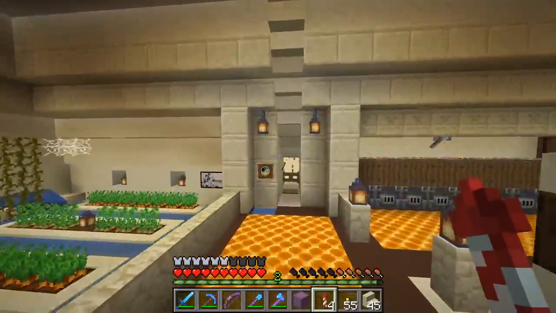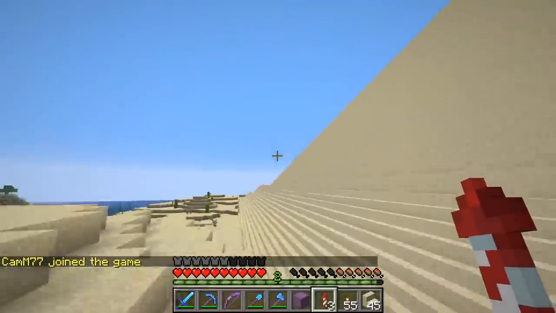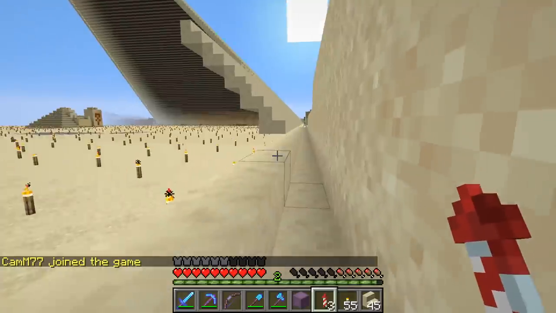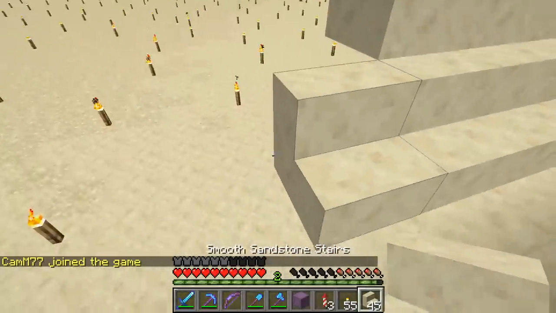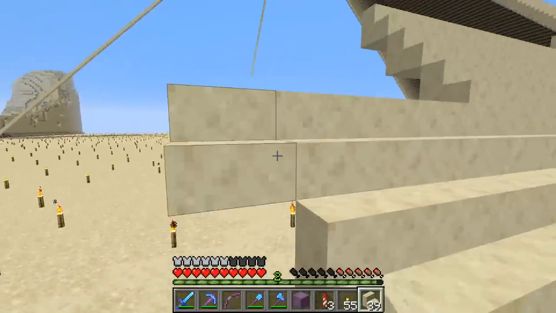And while that is now going, we can head on out to the pyramid, place down some sandstone stairs, because of course we have still a ton of sandstone stairs to place. I'm just going to slide on in right here and start to place some just like so, down like this, one after the other.